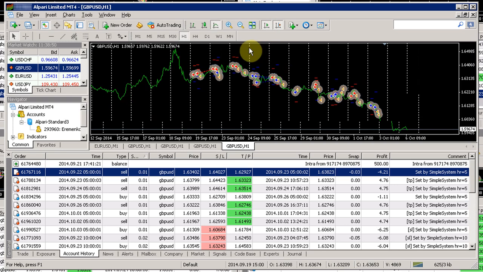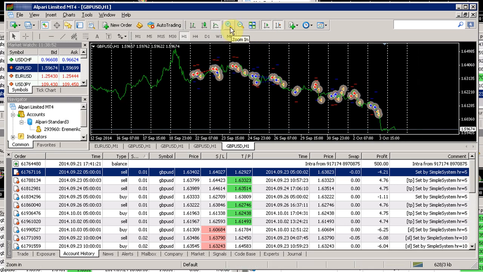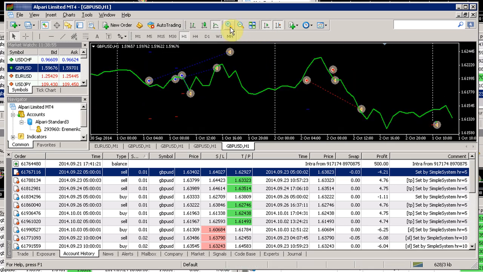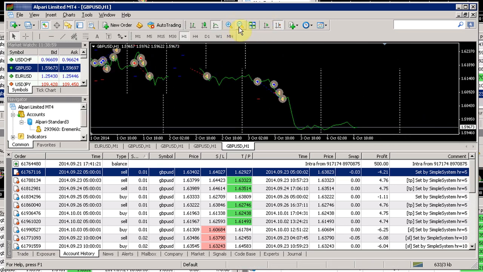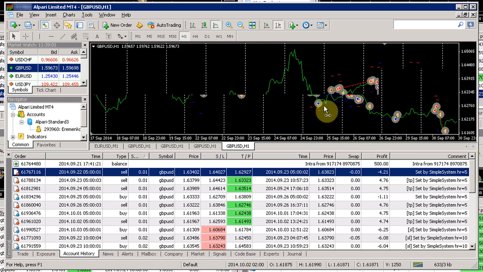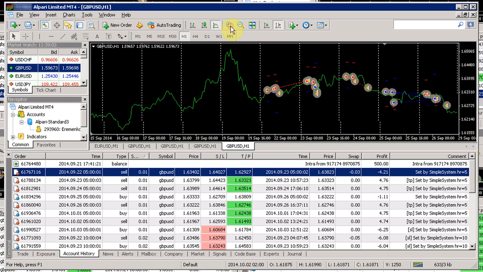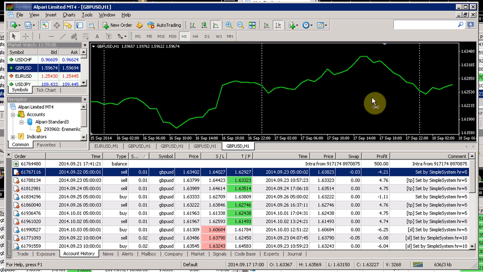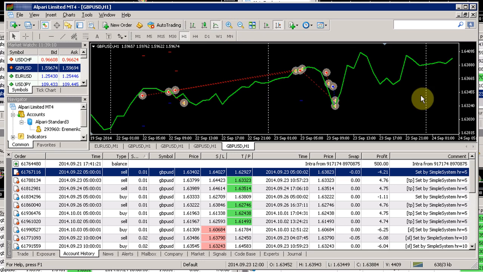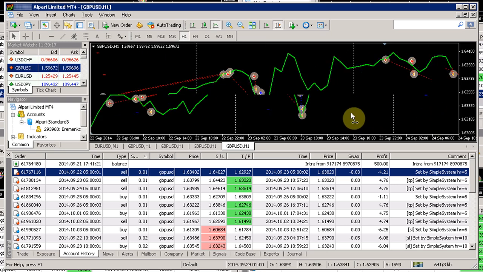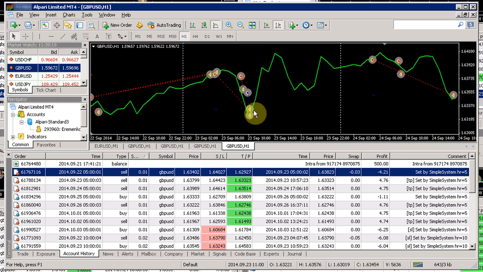So we've got the trades here, and I just wanted to show you that for a live real account, this is something that you might want to do. You might want to analyze your trades in this kind of way, because it also shows you more than you can see just from looking at the line items in your account history. So here you've got some sell orders. One was profitable, 2 were losses. On the next day, we had 2 sell orders that were profitable, 1 buy order, which was a loss.